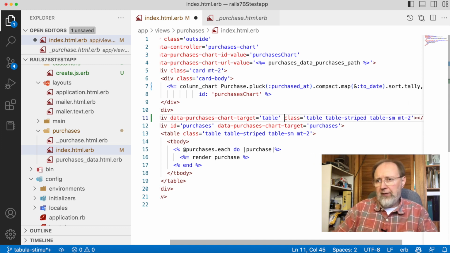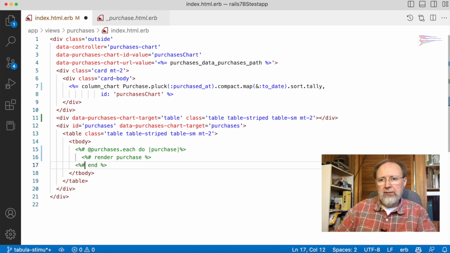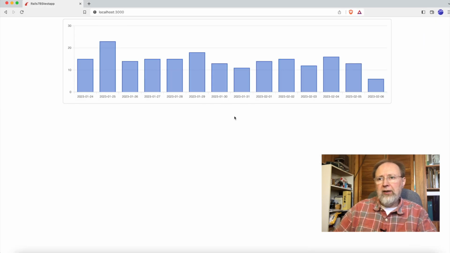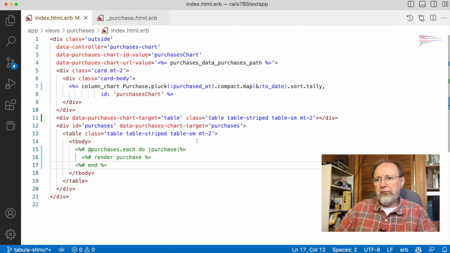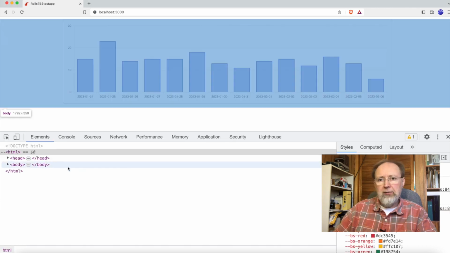Okay, so we don't need any of this. Let's just hide it for now. And we go back and we don't have a table. Let's bring up our inspector, and bring it back to the bottom.